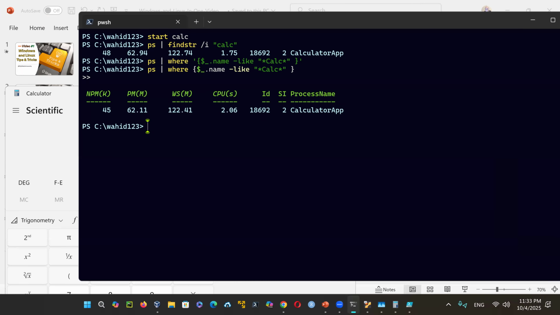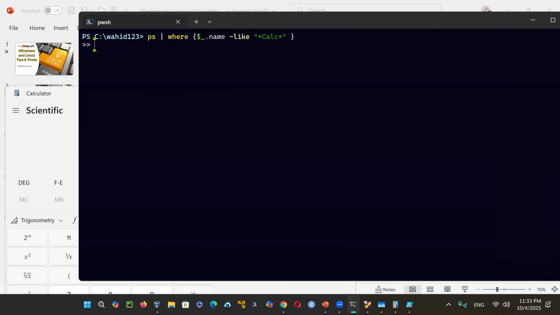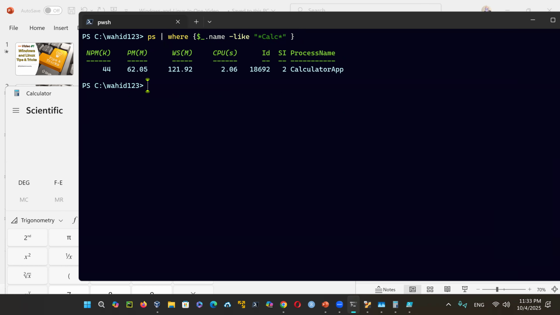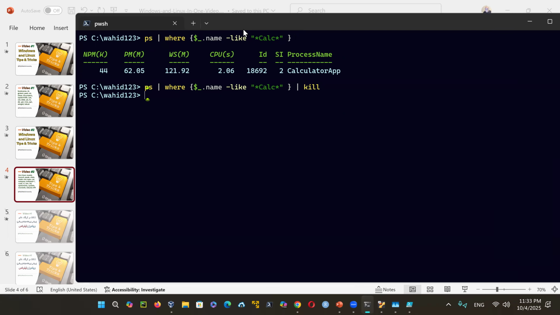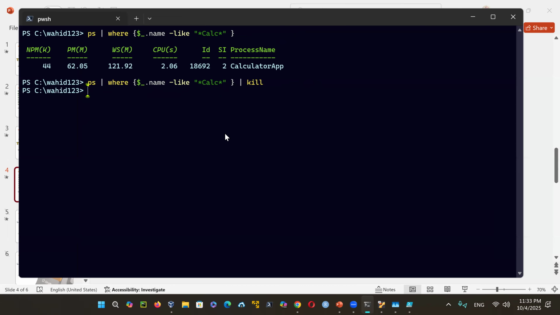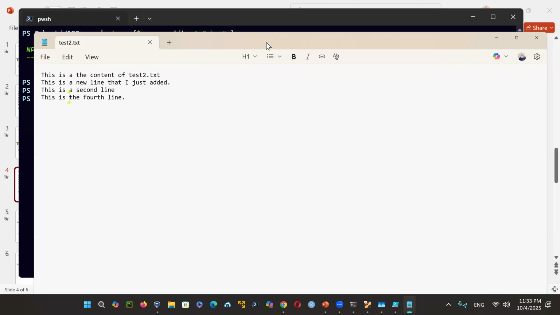Now we know that it is not this, it is taking the single quote out here, and that would give you the calculator. If I do this one now, I can say stop or kill command, and it will kill the calculator. Similarly, if I start Notepad with test.txt, I open that file and that file is open here.